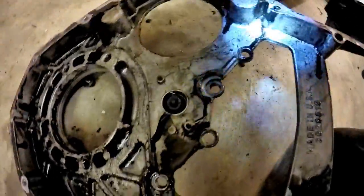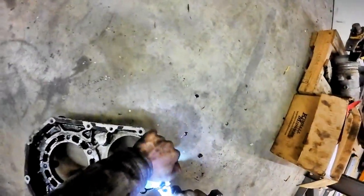See all the epoxy they got all over it? Cracked clear. I mean, it's cracked in half, basically. It's broken completely in two.